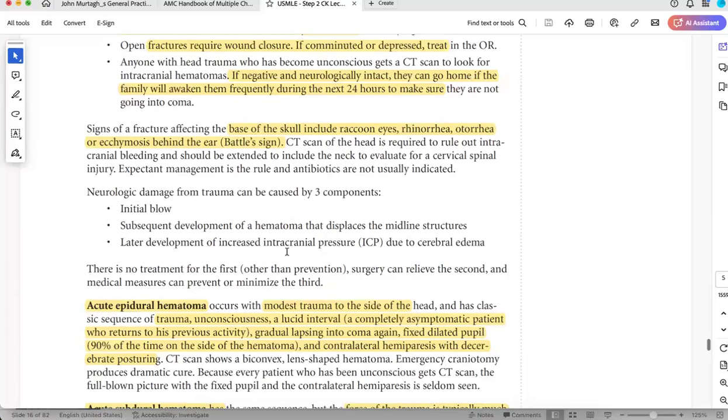So basal skull fracture, usually we would not need to do anything. Most of the time, we just need to make sure that the patient is not developing any intracranial infection, and that's it. So it's wait and watch, and involving a neurosurgeon for the treatment. Treatment usually doesn't come up in the exam for this kind of case because it is the job of a neurosurgeon, and they don't want you to be a neurosurgeon for this exam. Okay.